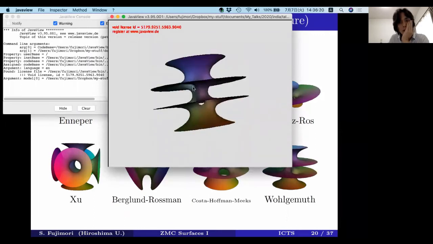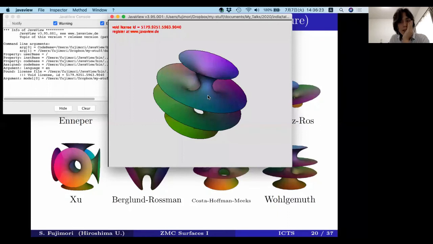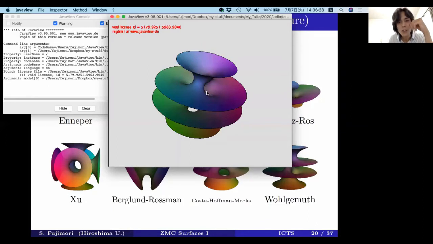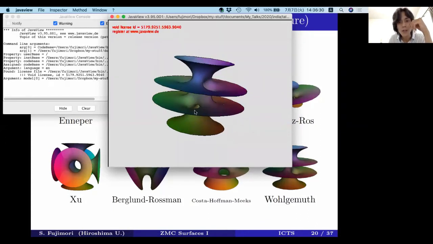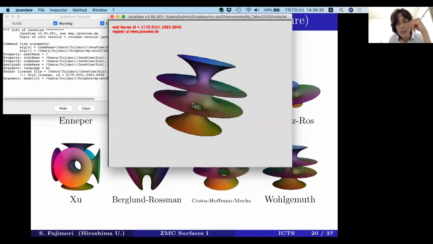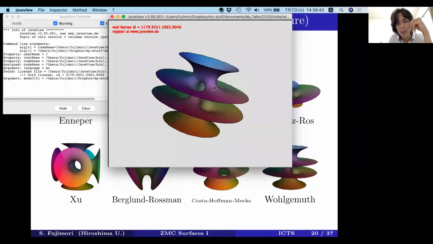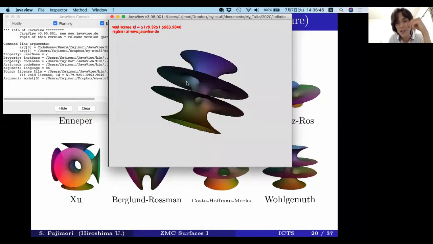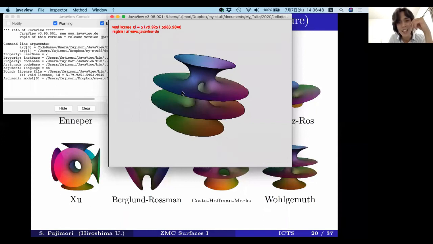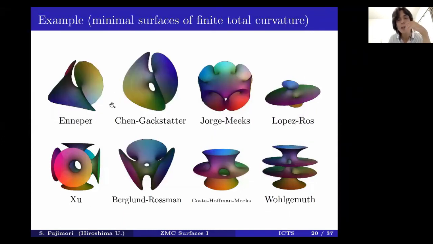This surface is topologically a genus 2 surface minus 4 points. The 4 points become ends of the surface: 2 catenoidal ends and 2 planar ends. If we add the 4 points, we get a compact surface of genus 2. I hope you can see how one can get the genus 2 surface. So for these surfaces the period problem is completely solved.